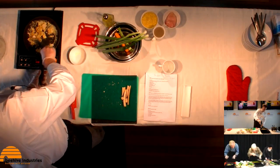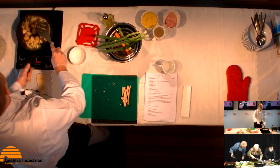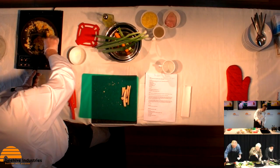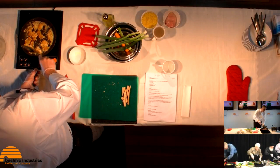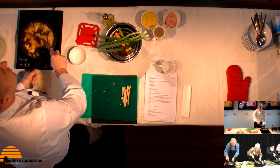And just keep moving the pan. Just keep an eye, because the parmesan cheese goes brown quite quickly. Just keep turning the bits of bread over. And you don't want to burn it. Just try and keep it from burning. That's it.